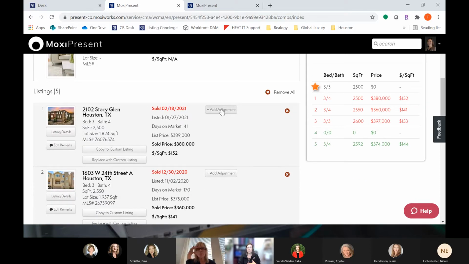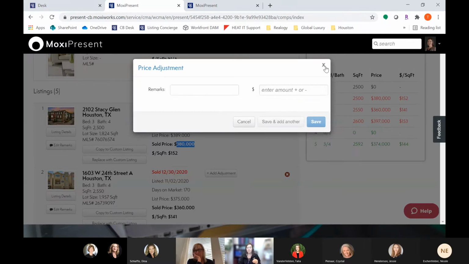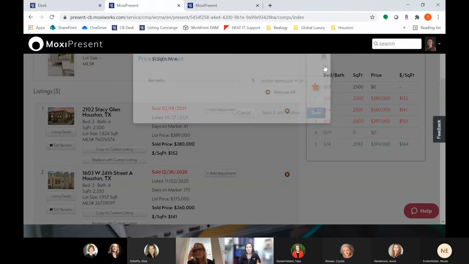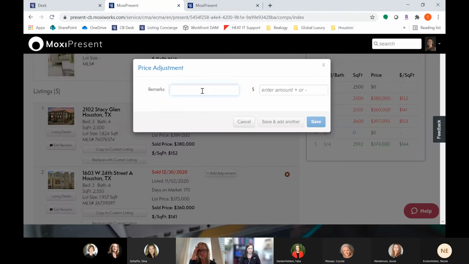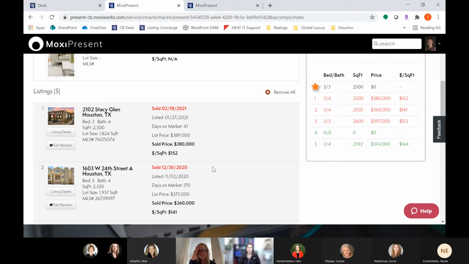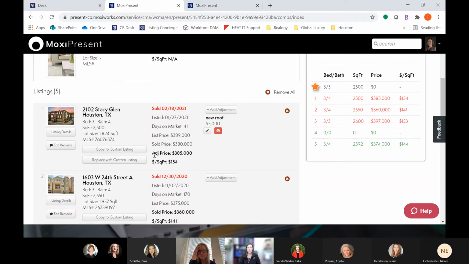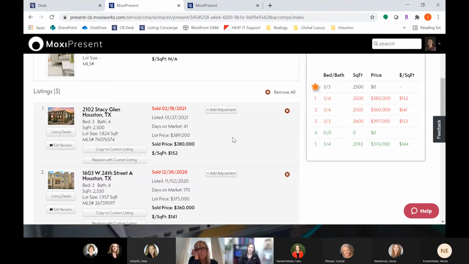Like what you have, I know here in Houston, our MLS has this feature. You can add in adjustments. So if there is something that, 380 and you need to add something or take away something, maybe show something that price isn't taken into consideration, you can do that. So if I say, I don't know, new roof, that example, and I put in positive 5,000, save, it'll populate, but it will then do an adjusted price to 385, okay? And I can remove that. I can go back and add it, whatever I want.